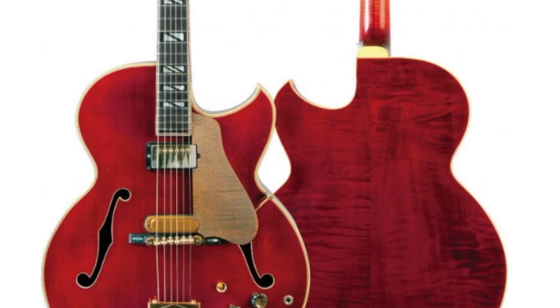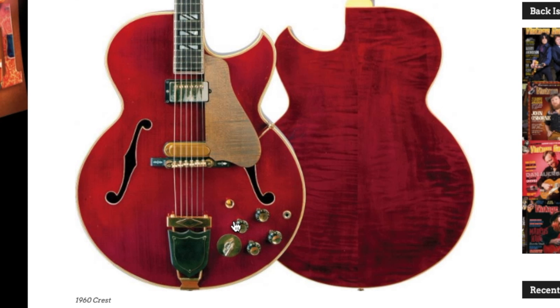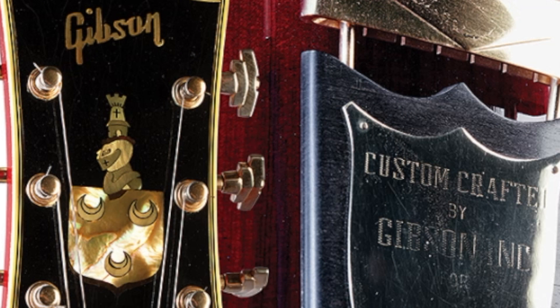The reason I wanted to share these today is I'd never heard of this model before. It looks like we've got some sort of a Veritone switch, pickup selectors with a strange single coil-esque pickup, a humbucker in the neck, a really long cutaway with Super 400 inlays, a little night guy on the headstock — this is like his crest, his shield. Just a fascinating guitar.